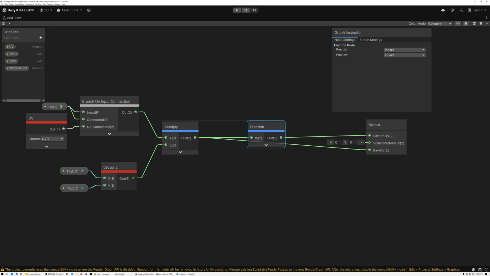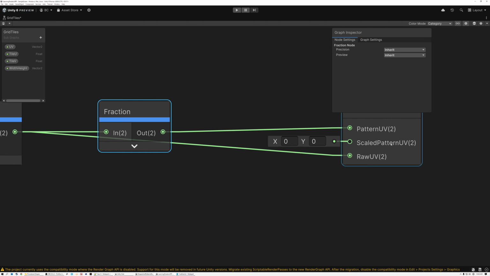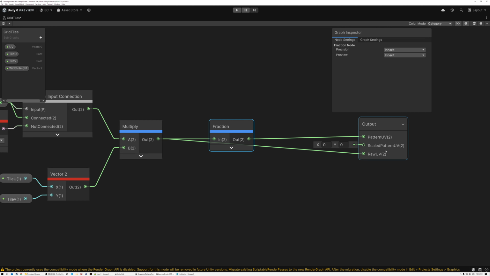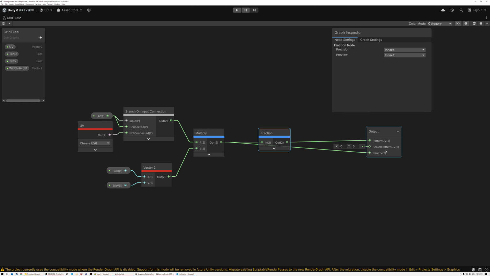All right, the last thing that we need to do, and this is a little bit more complicated, we need to create our scale pattern UV output. And in order to do that, we need to know the aspect ratio of the object that we're applying the pattern to, so that it can stay a square grid regardless of the aspect ratio of the model that it's assigned to.